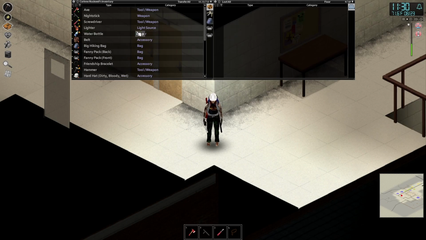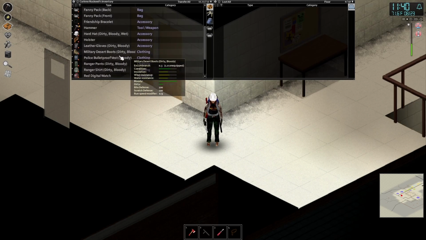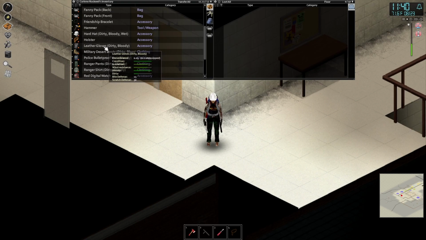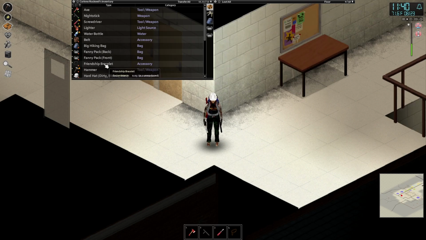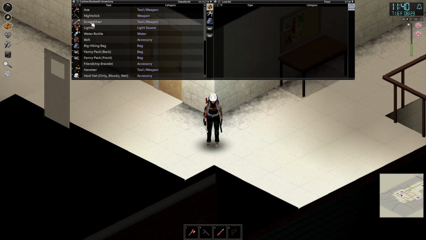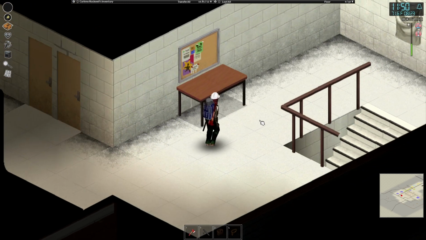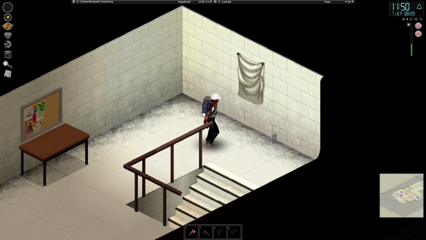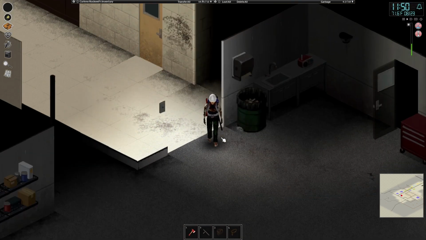What's taking so much weight? Got a lot of weight on me for some reason. I don't know what I'm carrying that's got so much weight to it. Oh, I'm carrying some tools around, screwdrivers and things like that. But even then, I've got the hammer out. I guess that's part of what it is. There we go. Alright. An axe is a good weapon, but it is a little bit heavy. Okay, we're doing good now.